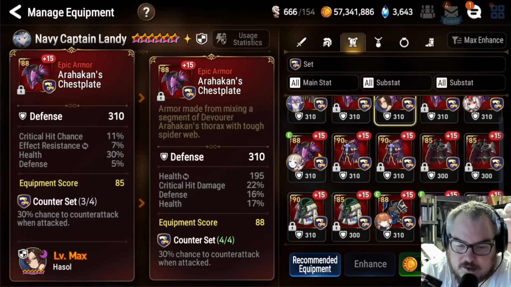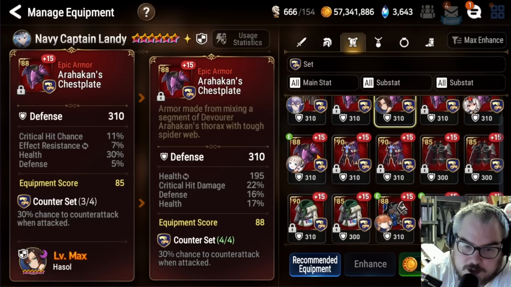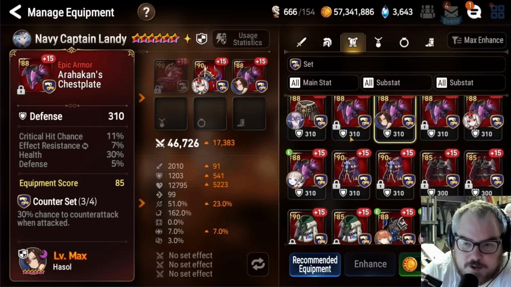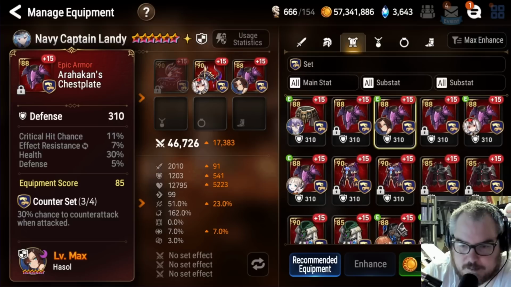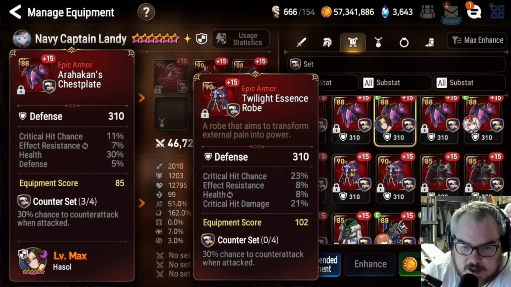So that is 33% defenses. That one's 35%. This one's 22 crit damage and crit rate. They're both about the same. I think the one on the right's better. The one on Chew. But I don't want to take it off Chew, so I'm going to leave it like that.